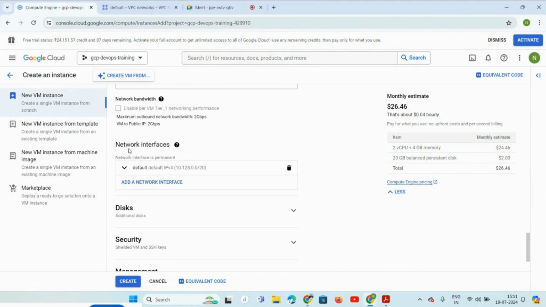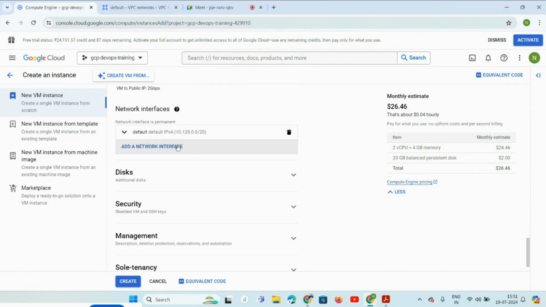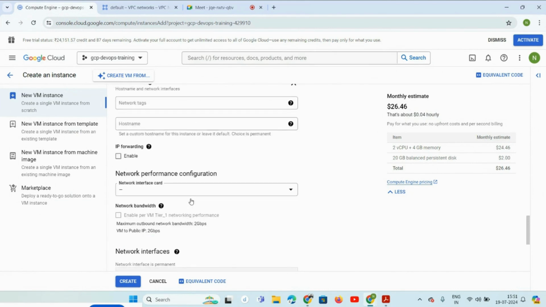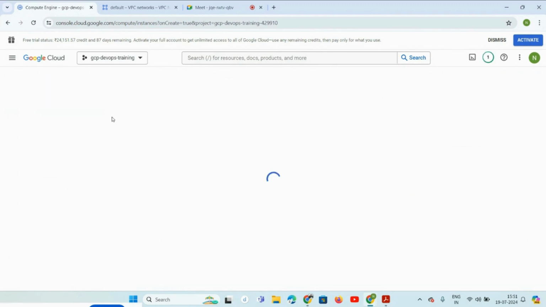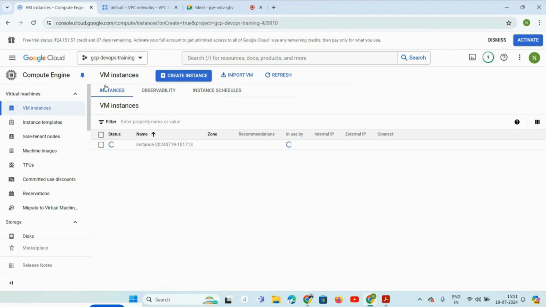You can see I'm using default IPv4 addresses. If you need to add any other interfaces, you can add them from here. We can add it, but we will talk about all these advanced concepts once we start the training. This is just a demo to show you how we are going to do that.